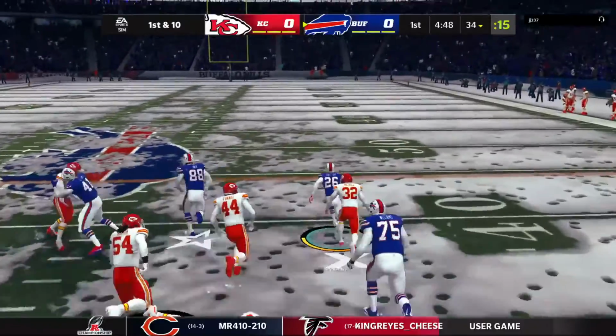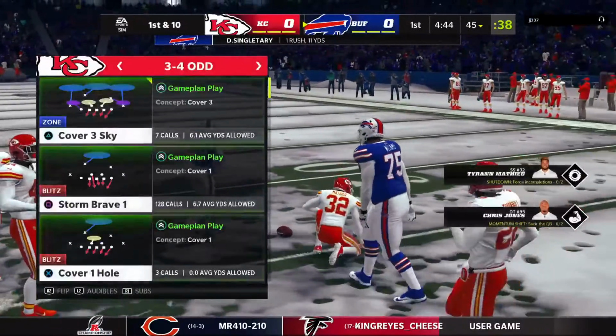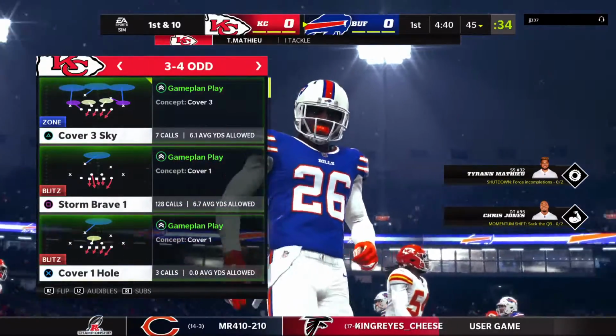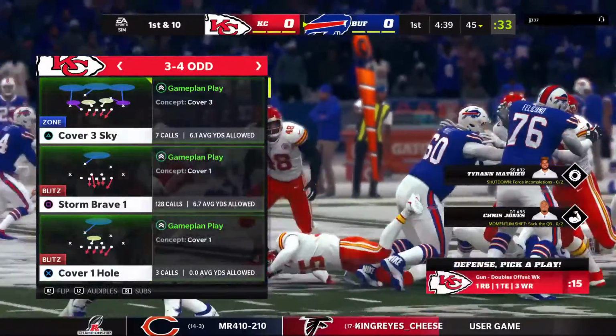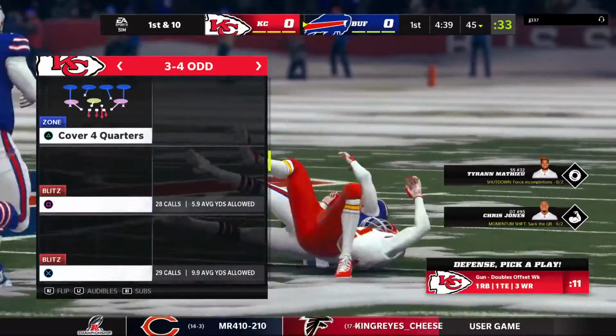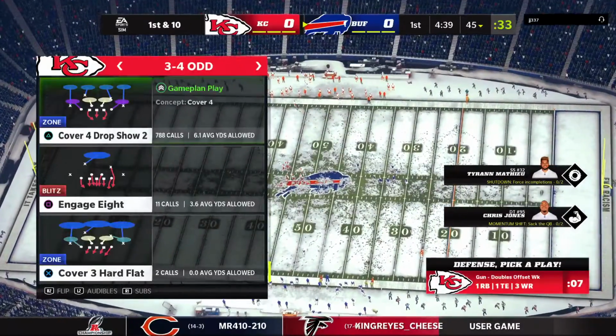Devin Singletary with his first carry of the game. And he's going to have a Bills 1st down as he's got this up to the 45-yard line. So back-to-back big runs picking apart this defense on the opening drive. I thought this was a passing league. I thought this was the era we were in where the ball was always in the air, right? They didn't get the memo. They didn't get the memo, and I know this to be true.